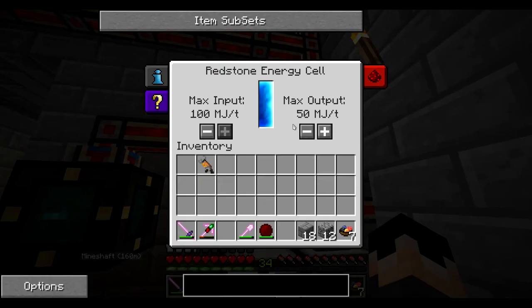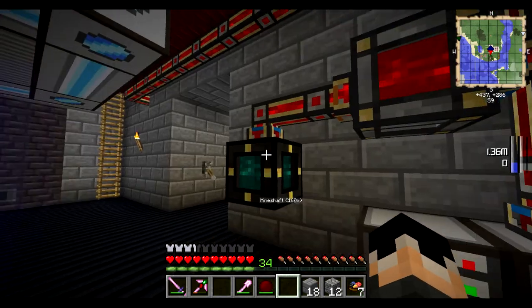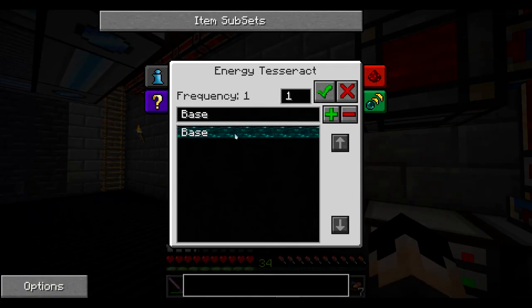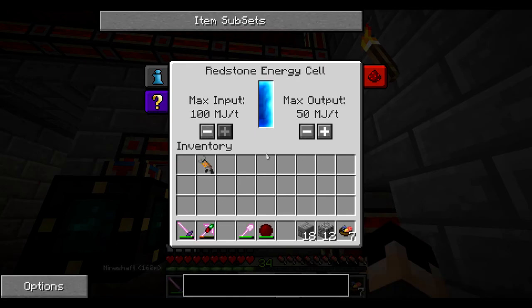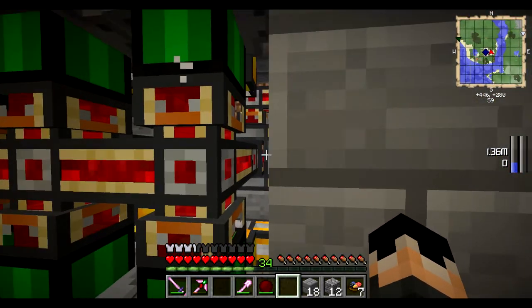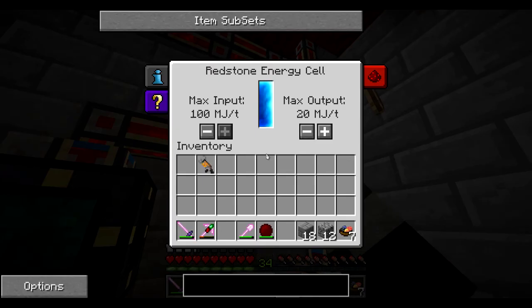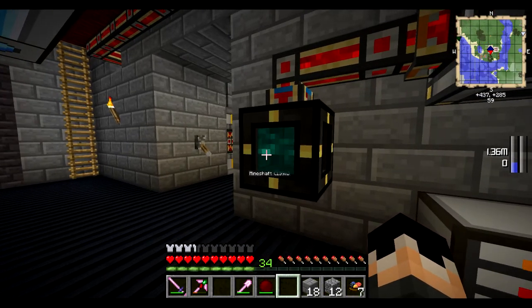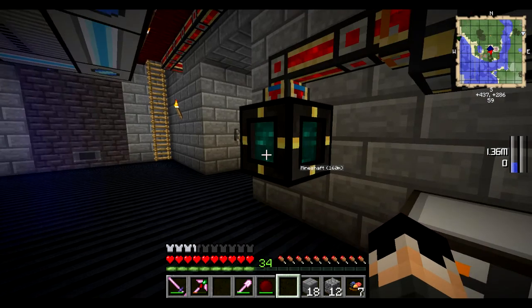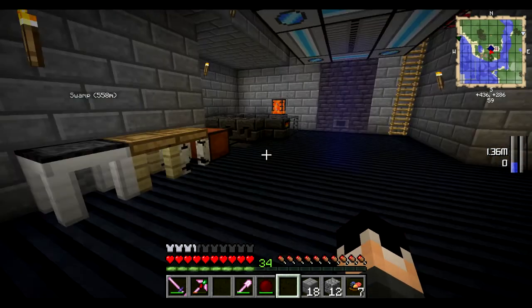And then this one, basically the reason that I have this one here is just to regulate the Tesseract, which I probably should rename the frequency to like Glory or something. But just to cut down, so I can cut down power when I notice that these redstone energy cells are getting really low or something like that. Because this will take as much power as I put into it, and then that doesn't leave a whole lot to run my ME system.